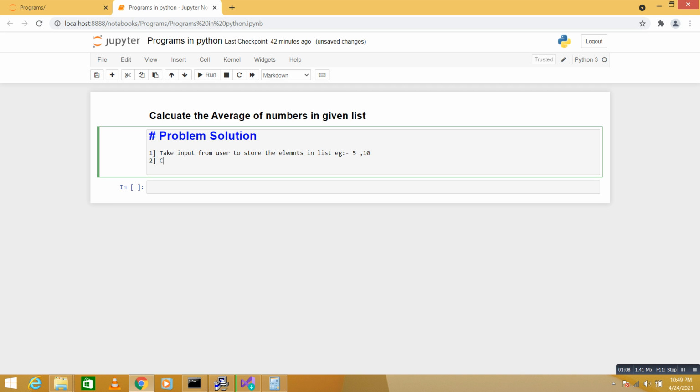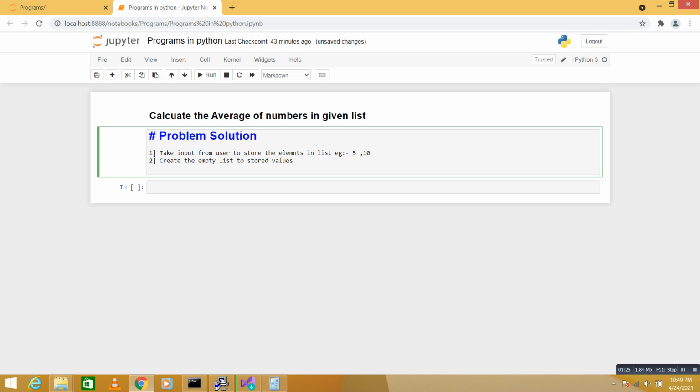create an empty list to store the values, or elements.